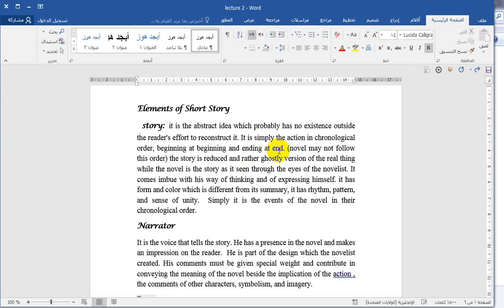So it is different from the novel or from the short story. Why? Not necessarily does the short story start at the beginning, or the novel start at the beginning. Sometimes the story starts at the end. يعني you remember Oedipus, for example. يعني صحيح it is a drama, but it also has a story. Oedipus is a young man when the play starts, so it starts in the middle, not at the beginning. So this is the difference between the story, for example, and the novel. The story is action in chronological order. What about the short story or the novel? No, they do not follow this order.